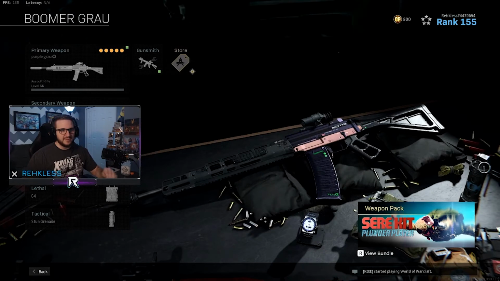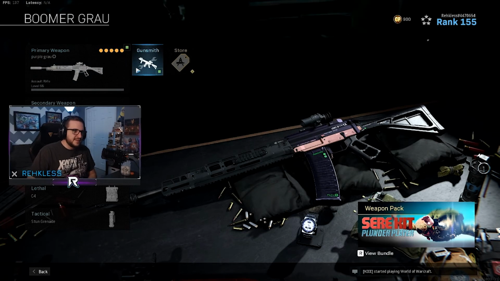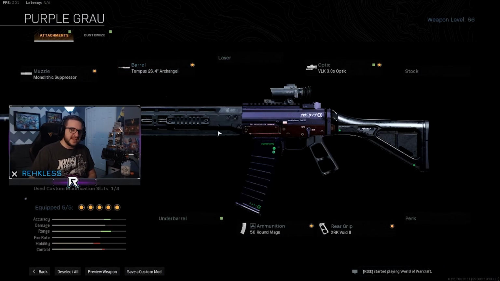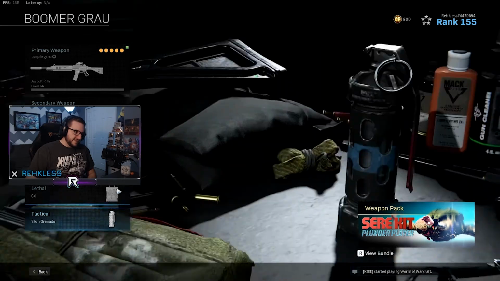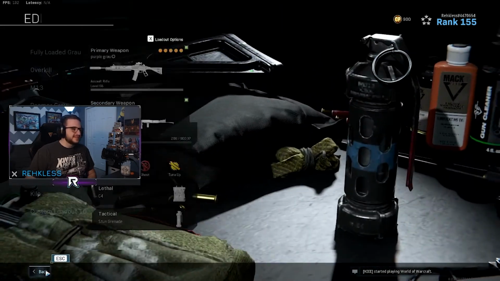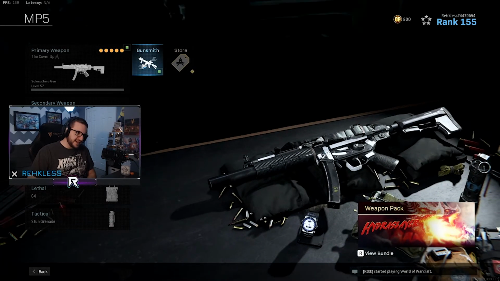Here, my other weapon I use is the boomer growl. I call it the boomer growl because it's got the boomer 3x scope on it. So, same thing as the other weapon, except I think I had to give up the 5 milliwatt laser to get the 3x optic. And in the slots here, same story. MP5. Here is the MP5 in its class alone.